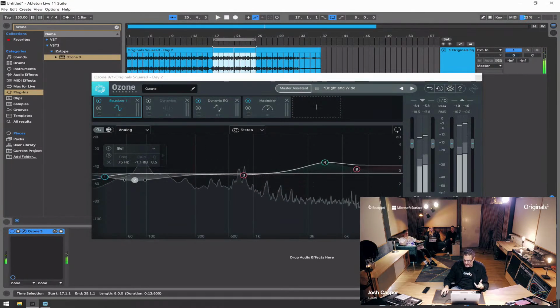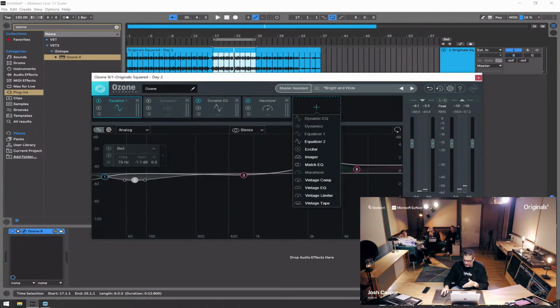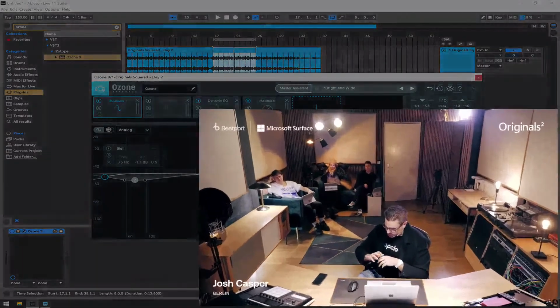And we still have all of the other elements or modules at our disposal if we want to go in and do a sort of post EQ, sort of a surgical job. There might be too much resonance in that lead because I really opened up the decay on it before. We can get rid of that here. We can lower that here. We can do so much, and it's all available inside of this one plugin. So you guys are going to love this, especially when you jump in and start learning the ropes.